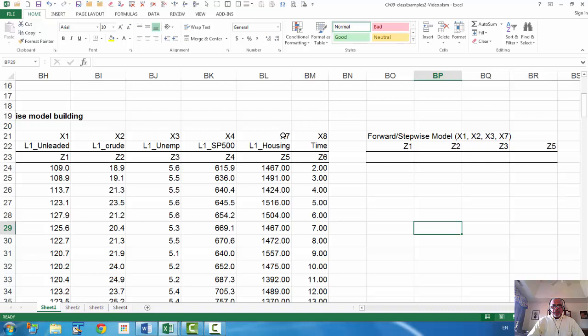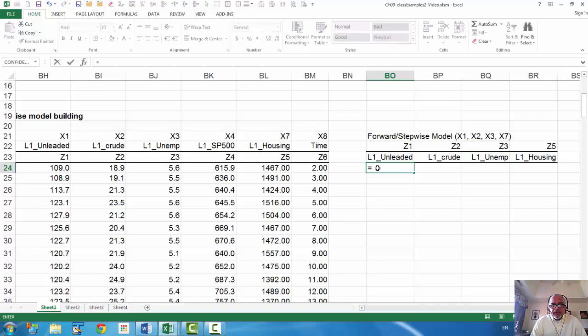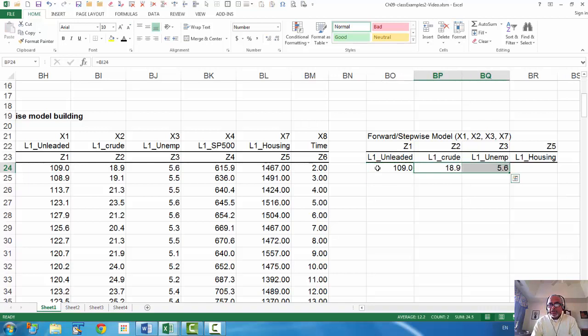Those are L1 unleaded, L1 crude, L1 unemployment, and L1 housing. Okay. So that's starting from period 2. So we have Z sub 1, 2, and 3, and then housing, which is that. So now we copy these.